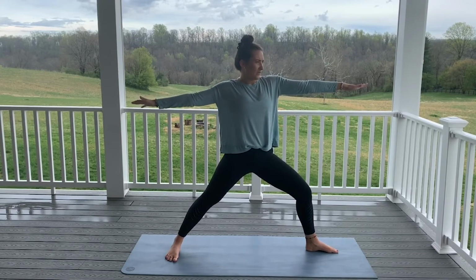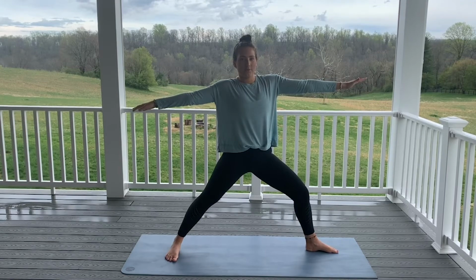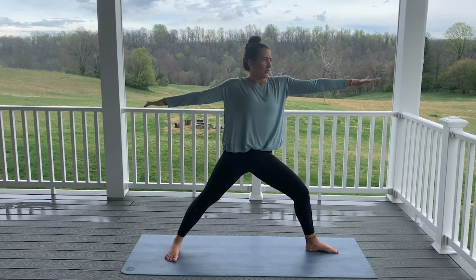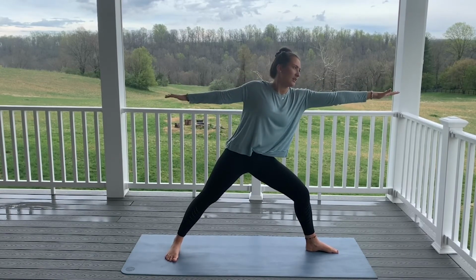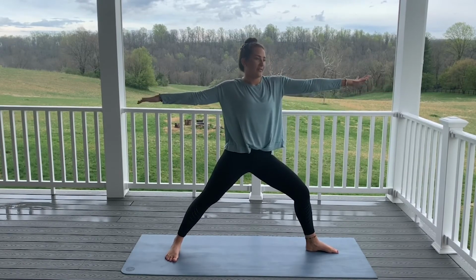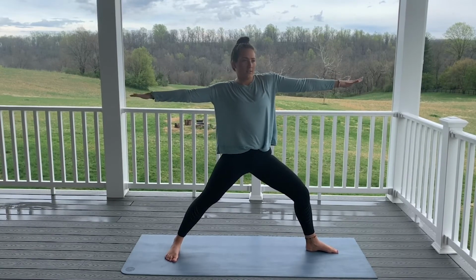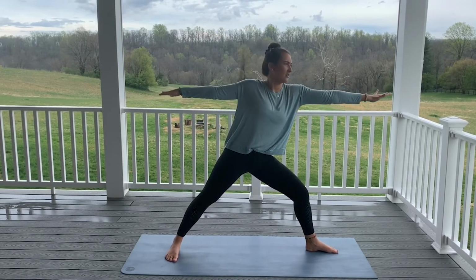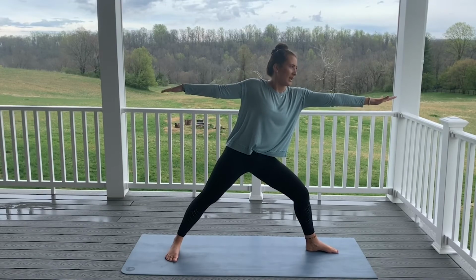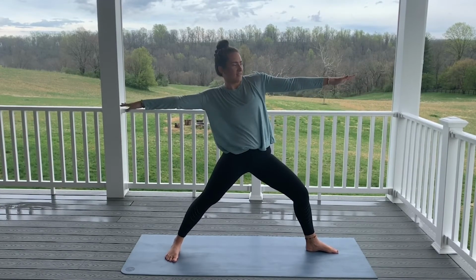Reach your arms as far as you can away from each other, and then keeping that lower body nice and still, we're gonna gently reach to the front of the room, and then use that core to draw you back through center and reach behind. So reaching forward, and then reach back. You guys got it.